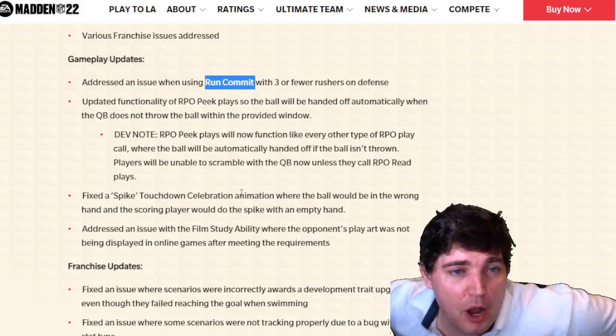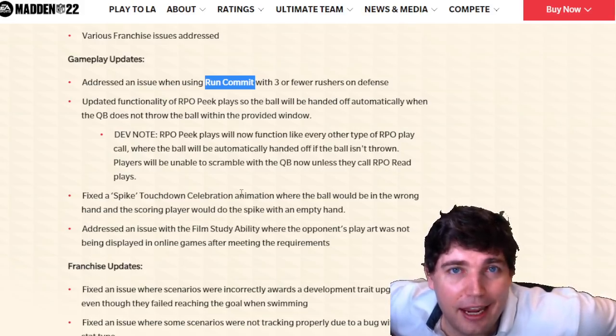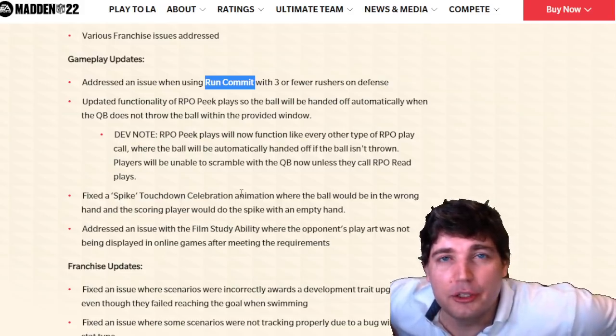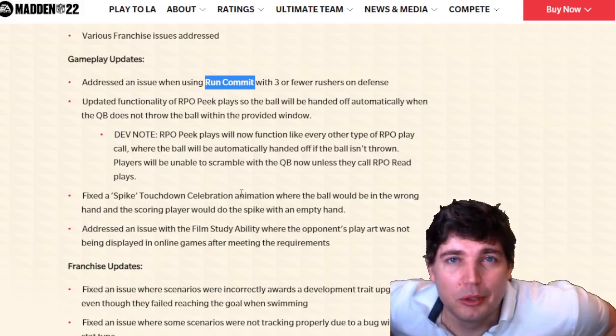A bad playoff promo. A bad patch. Team of the Year voting's rigged. The last 24 hours for EA has been brutal.